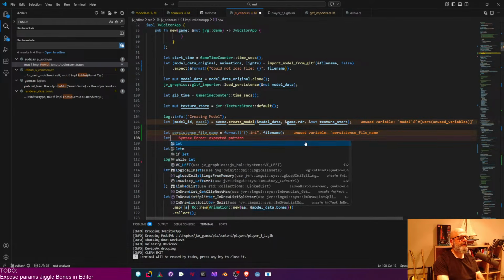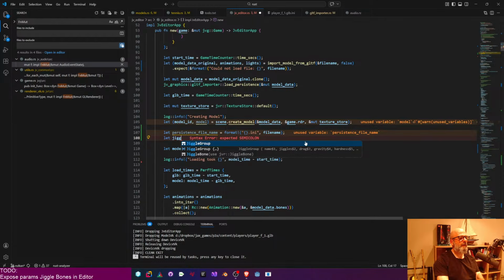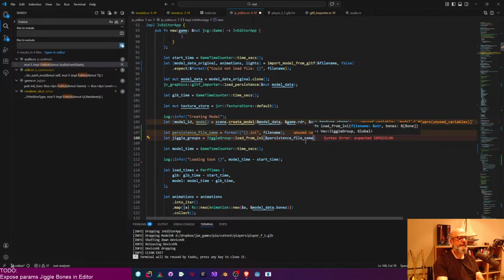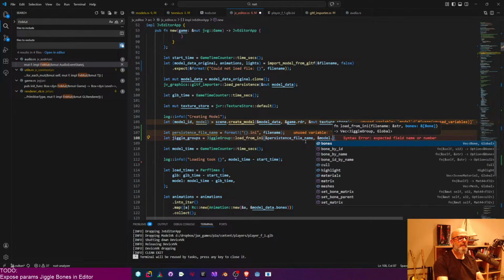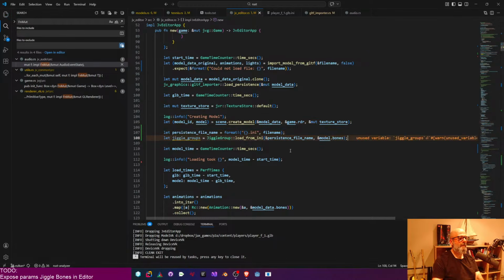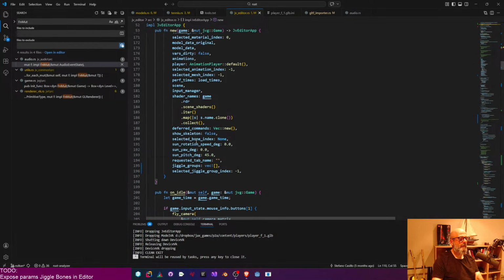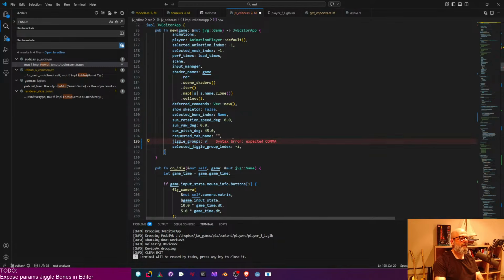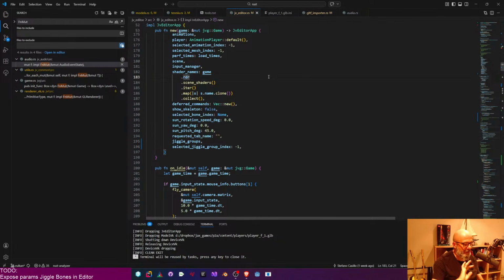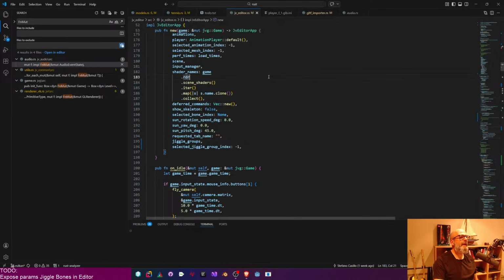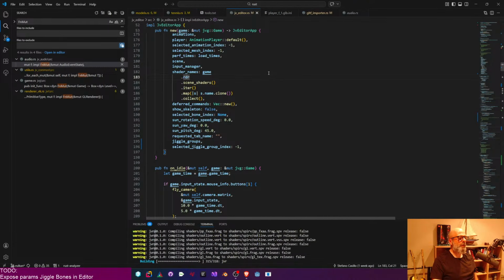So what we can do is jiggle groups equal Jiggle group load from any persistent file name, model bones. If everything goes okay, we should be able to launch the editor and see the Jiggle group already there.